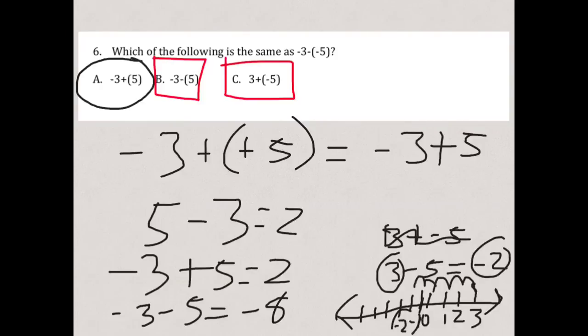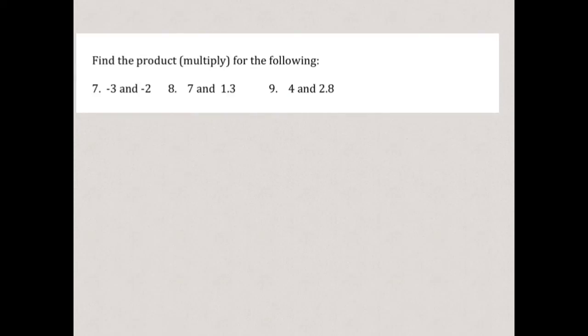So you'll have a question like this on the test, and what you're looking for is which one is the same value once you complete the work, not which one looks exactly the same. So you want to have the exact same value, okay? So next problem will be question 7, 8, and 9. I know we went over these in class, but again, if you need to see it again, it'll be right here for you, okay?